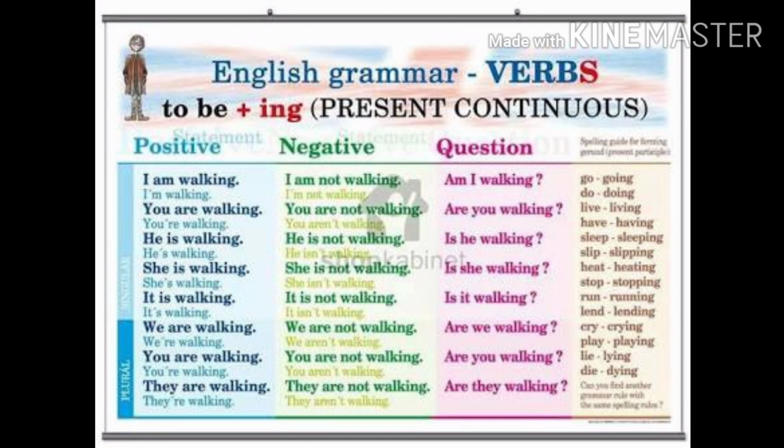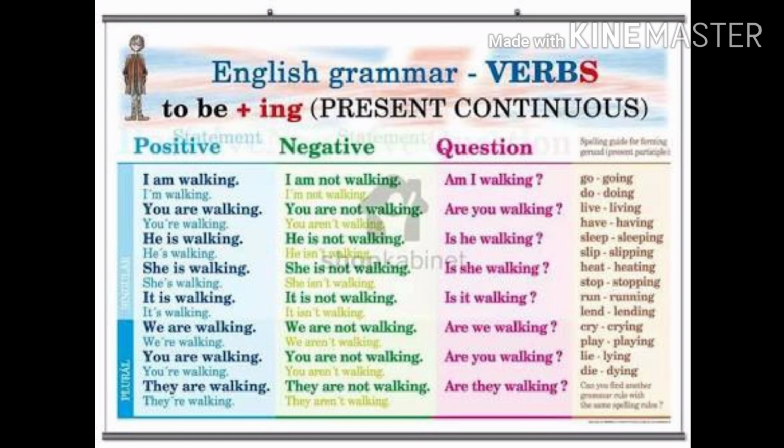Next, I am teaching in a school. Maybe I am not teaching at the moment or at the time of speaking, but here we have made use of present continuous tense because this is the sort of action which is not taking place at the moment of speaking, but it is in progress. Next, they are studying in DN college. Again the same thing is there. They are not studying at the moment, but their studying in the college is in progress. So in such cases also we have to use present continuous tense, right?